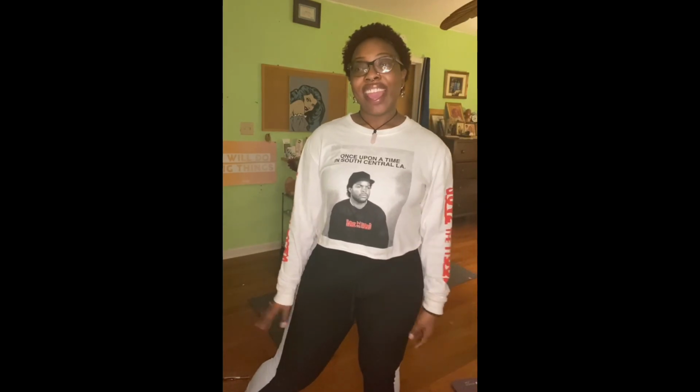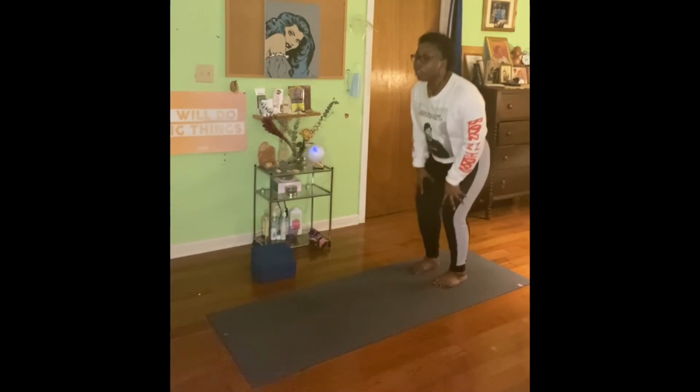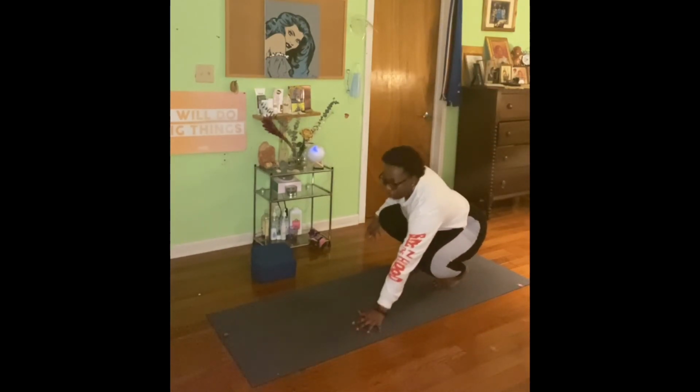Today we are going to balance and lift. The two props that you'll need for today is both of your yoga blocks, and you can meet me on your mat. Arriving on our mats, we are slowly going to make our way down to our knees.